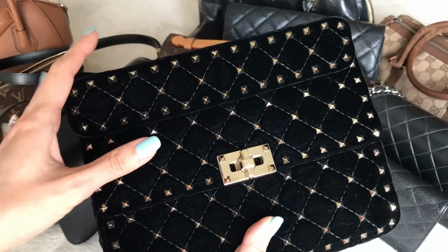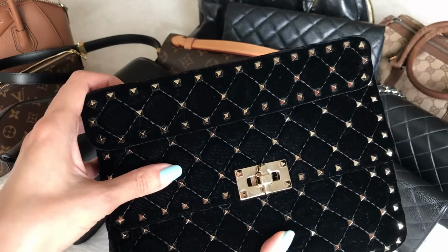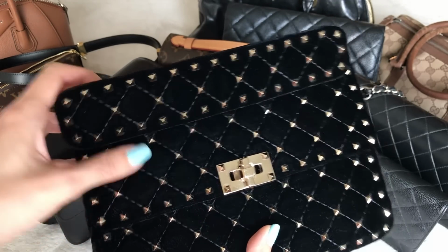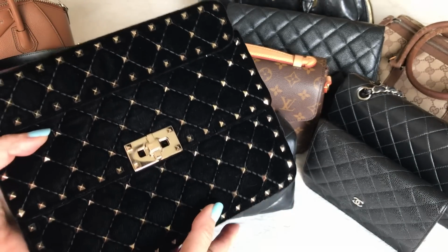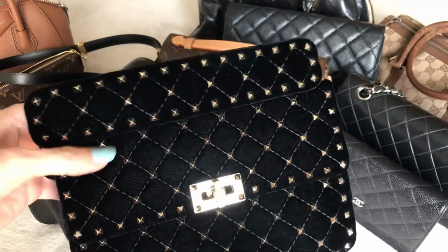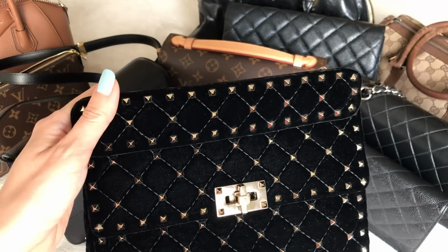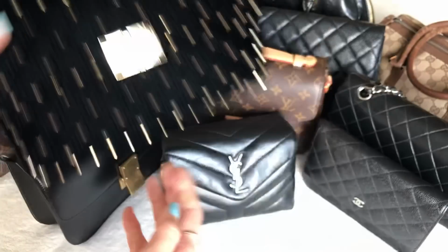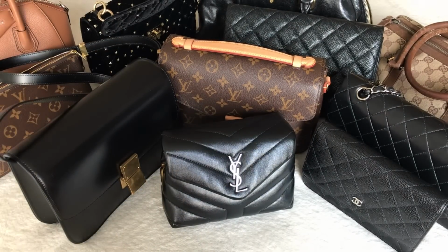I don't know if you guys know this, but patent leather is nearly impossible to restore or fix if it gets scratched or stained. With leather, you can send it out to professional leather experts and they could potentially fix it up, clean it up for you. But patent leather is notoriously difficult and super high maintenance. And yeah, I would not recommend patent leather either. So I hope that is a little bit helpful to give you a perspective.